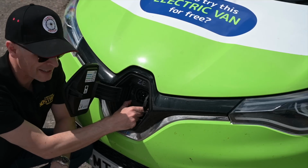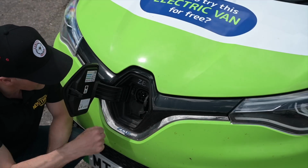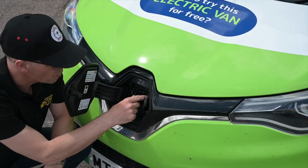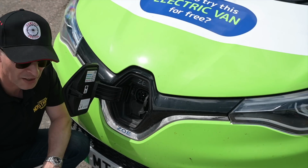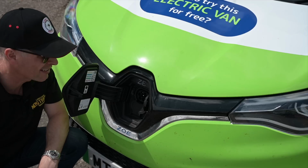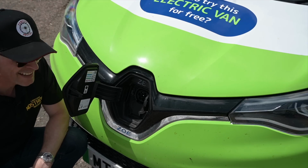This bottom blanking plate here is just to remind you that if you'd paid a little bit more, you could have had the fast charger. This actually locks out the fast charging plugs. It means you are limited to only chargers which will take this smaller old-fashioned kind of plug, which is actually very frustrating because that seems to be the least common kind of plug out there, and there's an absolute bun fight for one if you stop at the motorway services and need to use it.